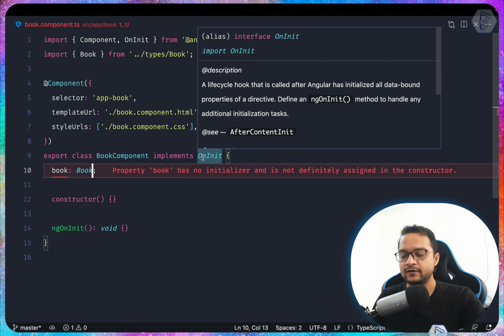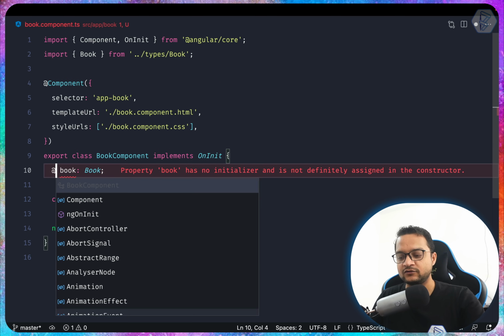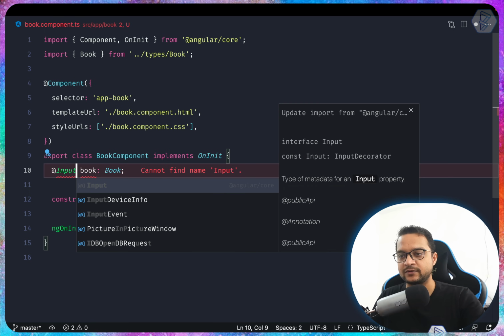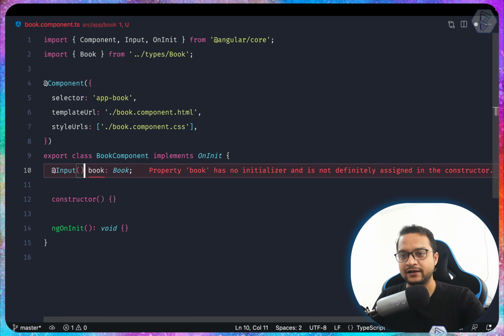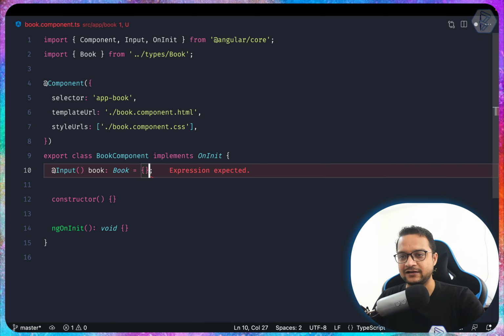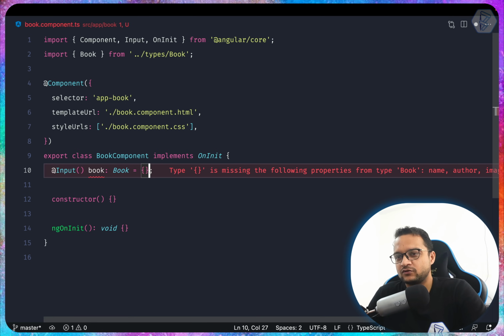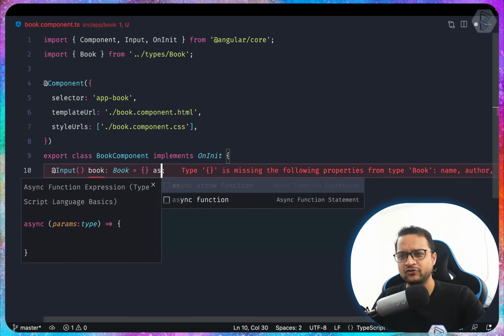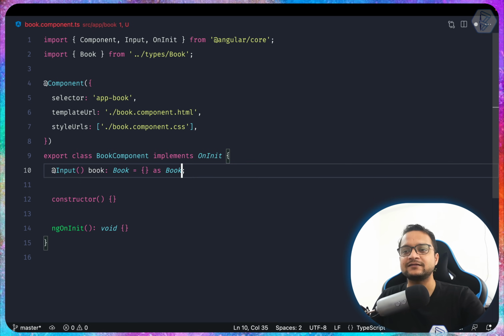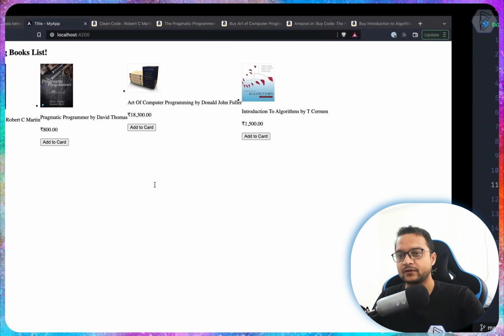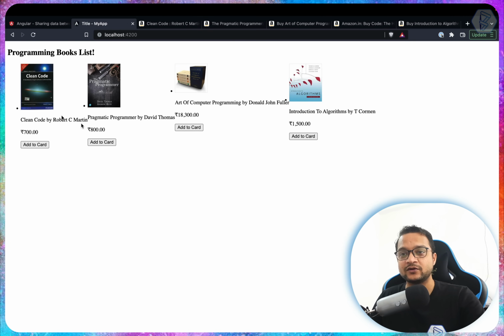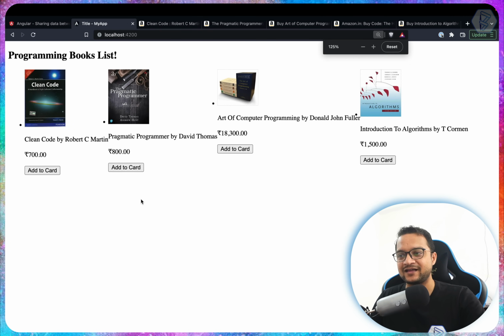So right now here we have to say this is going to be an input which is coming from Angular core, and call it, but finally it says you need to define its initial value, and I don't know what the initial value is, so I said it's going to be an empty object. But if it is an empty object, the type is mismatching, so I'm forcing TypeScript to treat this empty object as the book type. Okay, and finally you can see every book is now here.